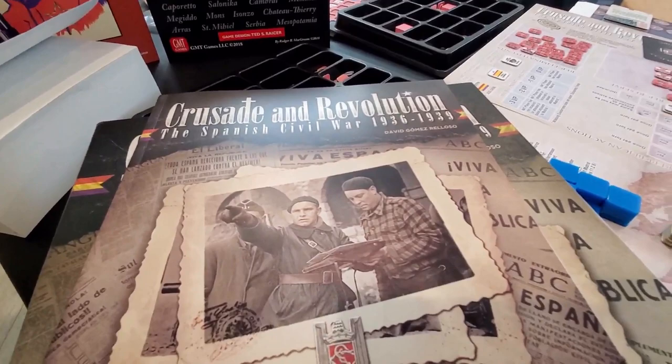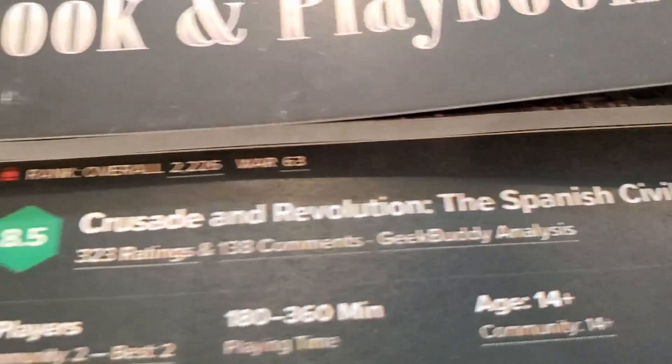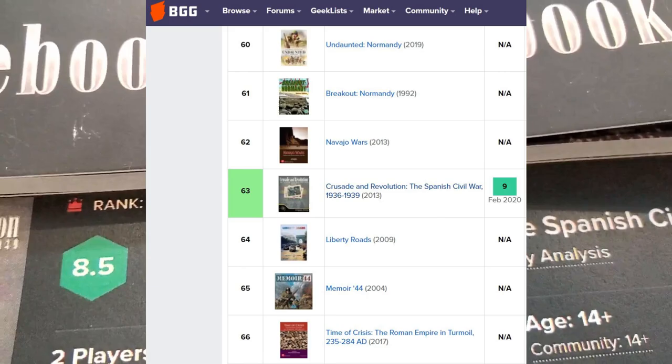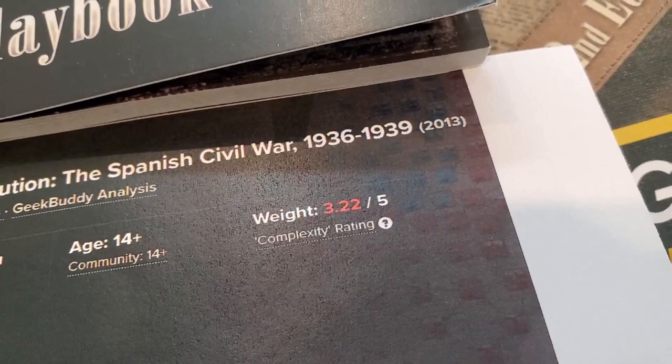On Board Game Geek, it ranks pretty high. It's number 63. Don't know if you can see that. Number 63 in terms of war games itself, which is pretty significant. I think Paths of Glory is number 1 or 2 with 8,000 owners, according to Board Game Geek. This has around 700 to 800 owners. The weight is 3.2. I have not played Paths of Glory, but if you have, then probably it's 3.2.